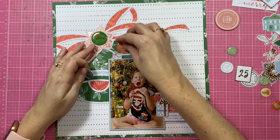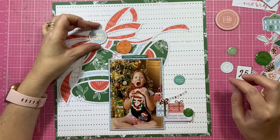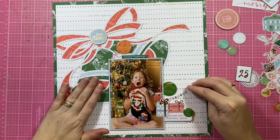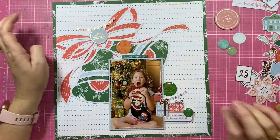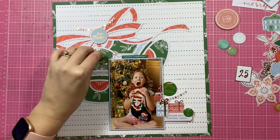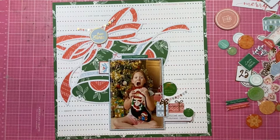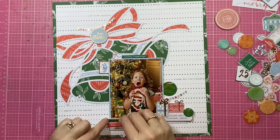The other thing I was quite aware of at this point was the shapes in the cut file being very circular and flowy. This cut file is not geometric in any way — there are bells, circles and curves, and very flowy bows. Because of that, I was very aware that I couldn't use a lot of rectangular or block-style elements in my embellishments. I needed to pick up on some circles and make sure nothing was too blocky with my positioning. I've also decided that the direction the eye is going to flow around the page will be top left, down towards the photo, bottom right.